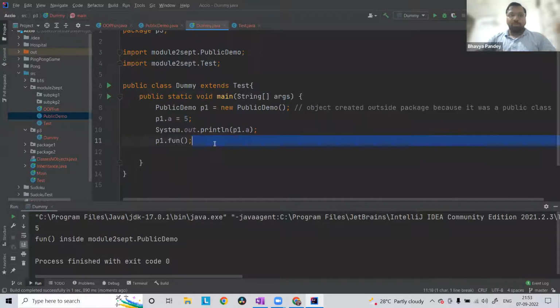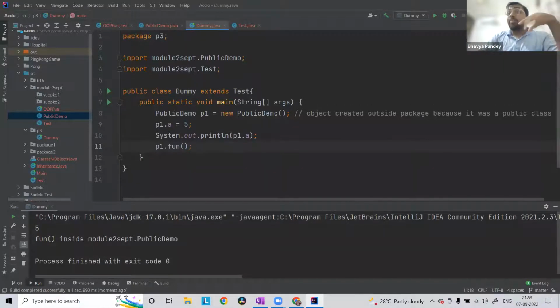My point behind all this explanation was, when you declare any class, data member, or method as public, you don't need to care about where you are using it, because it will be accessible everywhere. Is this part clear to you? If you have a doubt, obviously tell me.